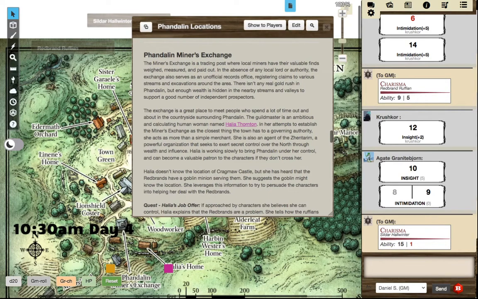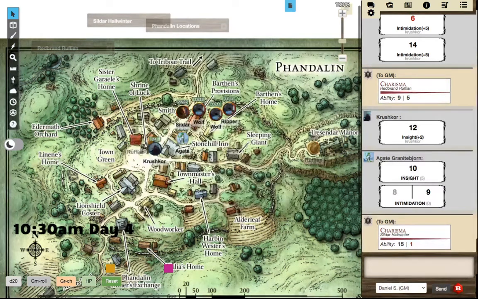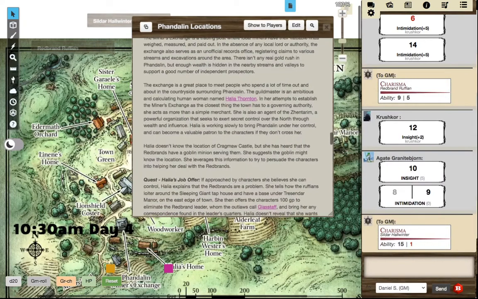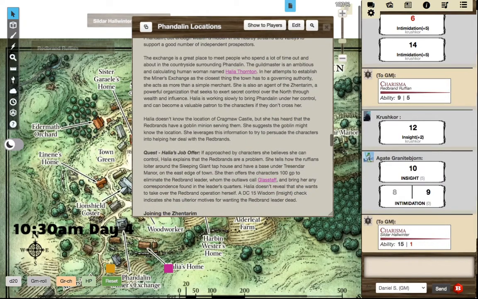So yeah, let's go see if we could trade it in and maybe get, I don't know what I need. Maybe a better plate of armor. Do you need anything? A weapon or anything? Nah, I've got my spear, I've got some darts, I pull out my darts. Got some pretty bad breath if needs be. So let's go over to that mining exchange. Yeah, see if we can exchange some miners.